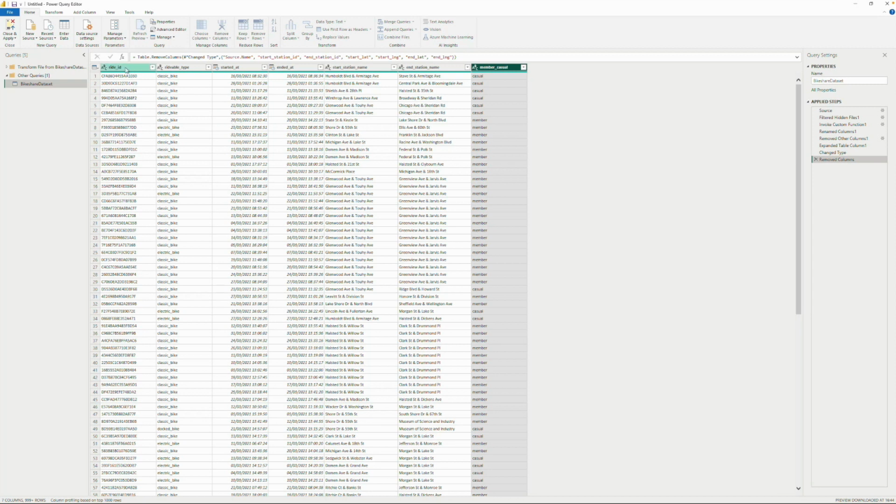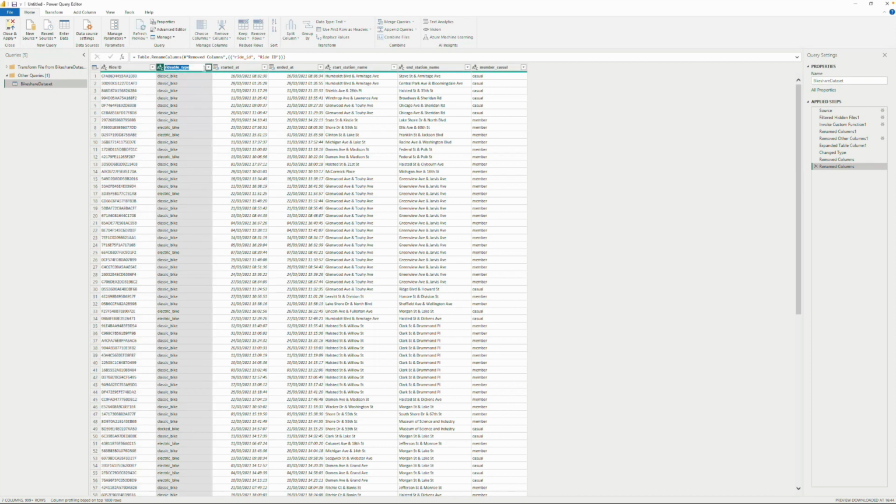Next thing I want to do is I want to now look at the column names. So this ride ID, I think let's format it nicely. So ride ID, rideable type makes sense if we call this bike type. And we have 3 types here, classic bike and all those. We will look at how we format this data. Next, start date.